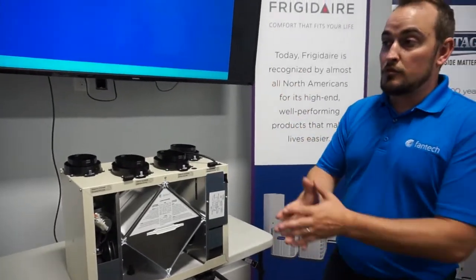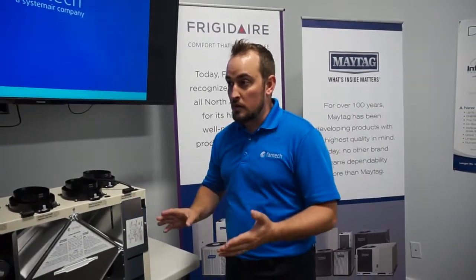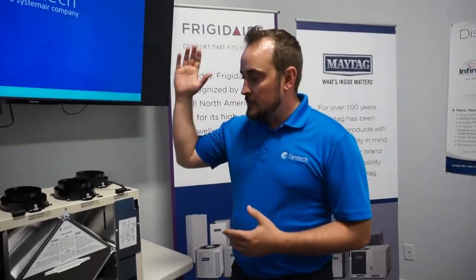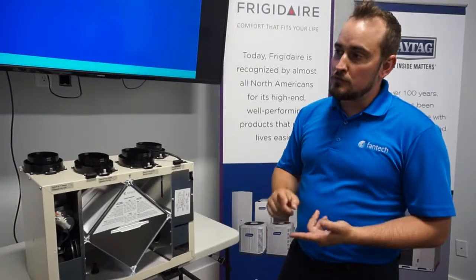Now, say you're doing electric heat and you don't have a furnace or a heat pump in your home, there's no ductwork, then you have your fully dedicated system that will bring the air directly to the source. So you get the fresh air into your bedrooms, the living rooms, and your stale air is getting pulled out again from the bathrooms and the kitchen.